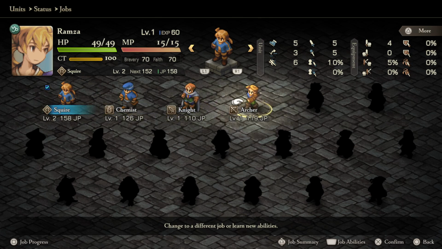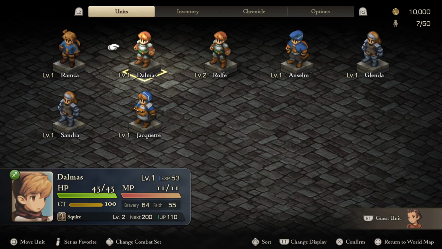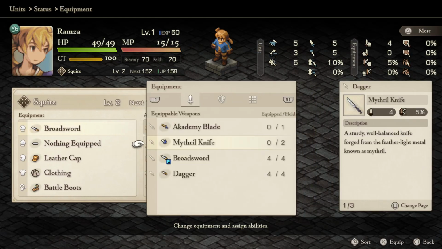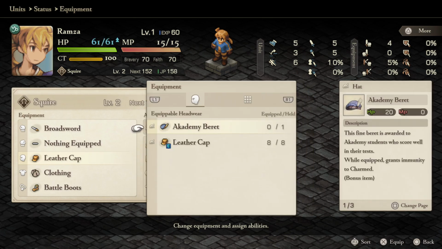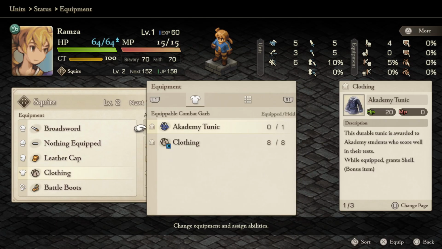We can technically change jobs, but both of these classes are not great until we can actually support them with equipment. And we don't have any characters that can actually go into our mage classes. The other thing I need to do here is we do have some equipment. We've got these mithril knives. And we've got the Academy Blade, which was a bonus item that I got for pre-ordering the game. I was hesitant about adding it in, but if we're playing on hard, I figure I might as well. I don't want to go all out here.